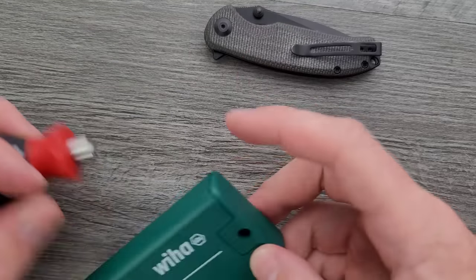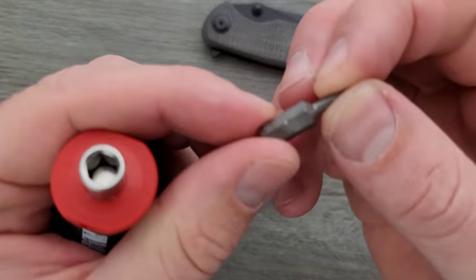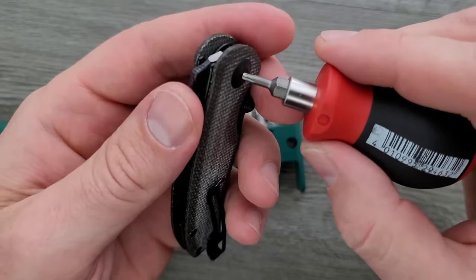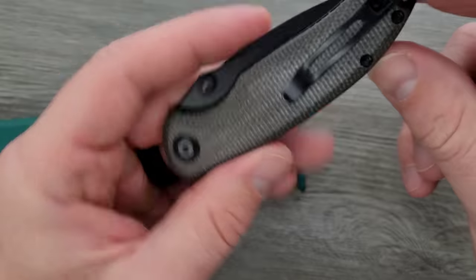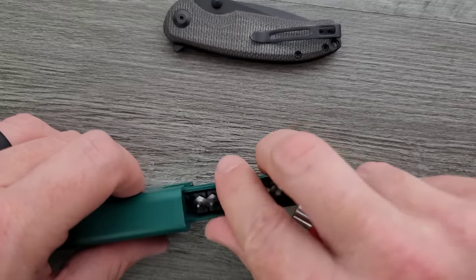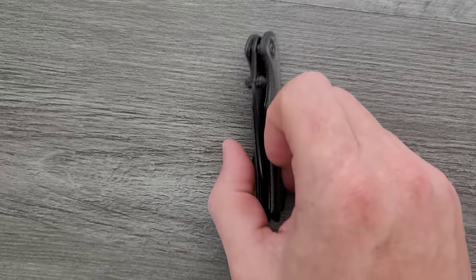Let's go ahead and do a hardware check on this guy. Get out my tools. As per usual, my tools are very inexpensive and very recommendable. You can find them right down in the section of my description that talks about my tools. I think it's going to be T8 and T8 and T8 and T8 everywhere except for the pocket clip screws. We're used to that. That's good. Typical Civivi, minimal hardware, good to go. How about blade stock thickness? Turn it this way.